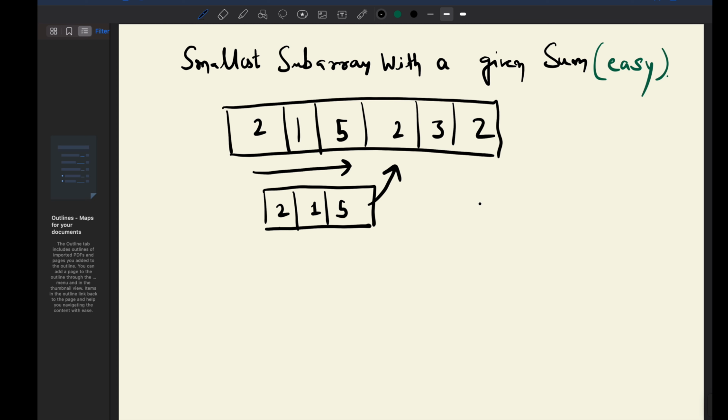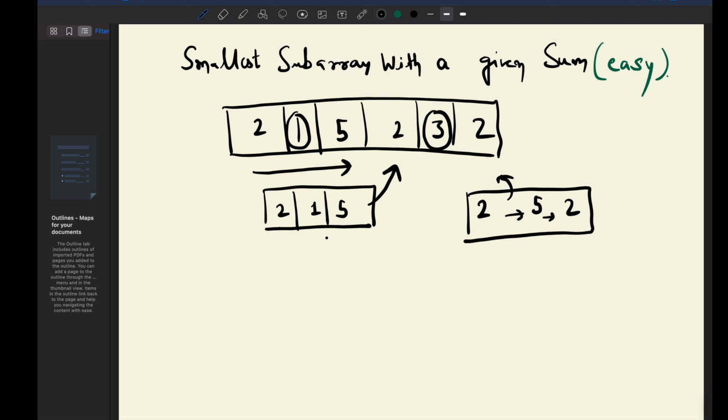And if we take an example like 2 5 2, this is not a subarray. I know the elements are present in the main array, but it's not a subarray because it's not continuous. There is a gap: there's 1, and there are other elements, there's 3. So this is about the subarray.